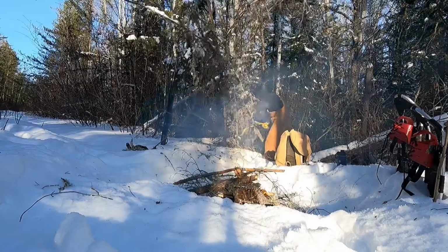Okay, got our little hot dog stick for the chicken leg. Just give her a good old slice and put her over the fire. And then she's gonna sit there and cook. In the meantime, I'm gonna go get some more wood to burn.